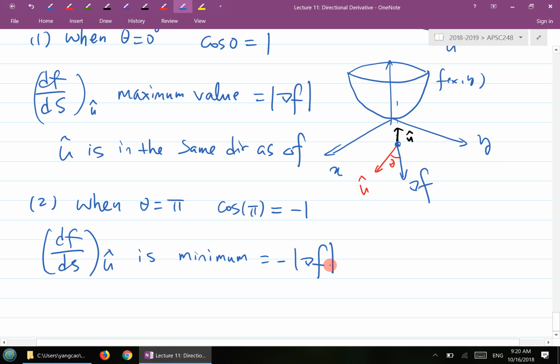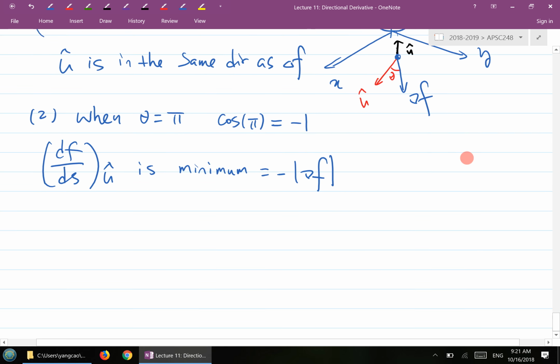So if I say, if you move in the gradient vector direction, you get the greatest increase in the function f, then what would be the proper words if I move in the opposite direction of the gradient vector? Instead of greatest increase, I get the greatest decrease in the function f. This is actually a very important concept. In mathematics, there is a branch called optimization. Basically, it's called the gradient descent approach. It's a numerical approach. So if you're on a sloped hill, how do I go as fast as possible to the bottom of the hill? You use basically this concept here.